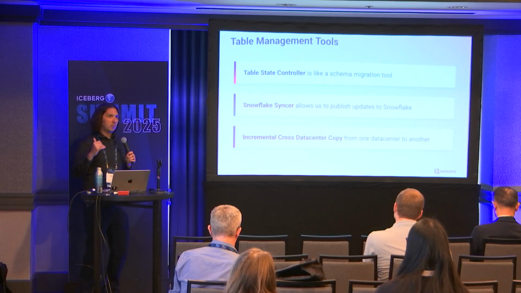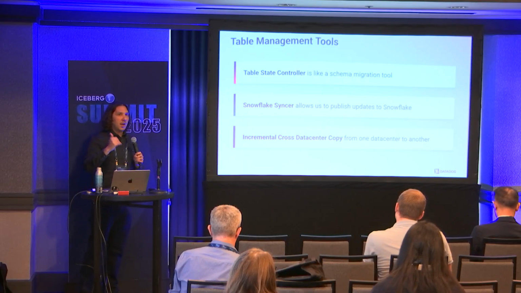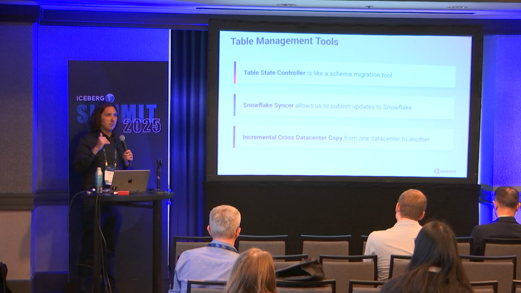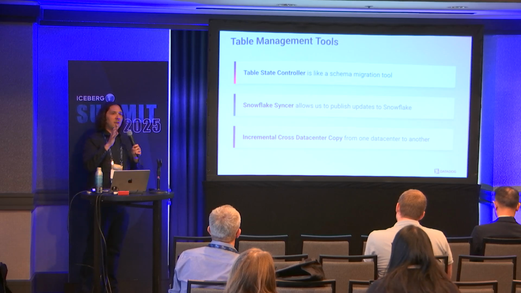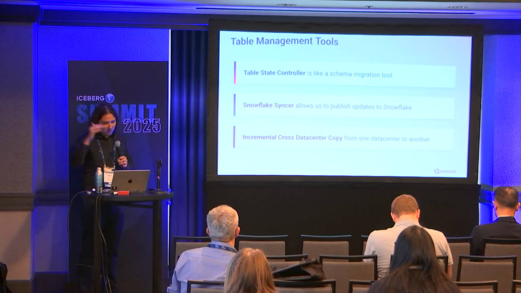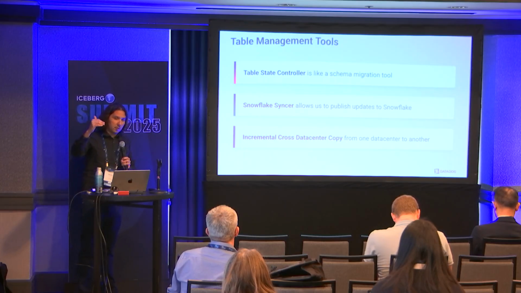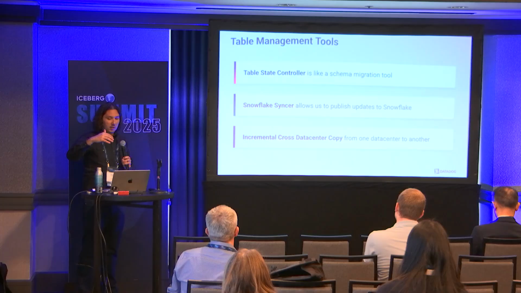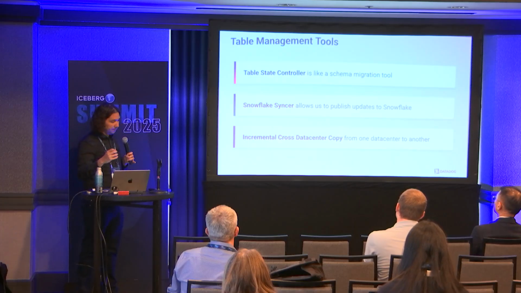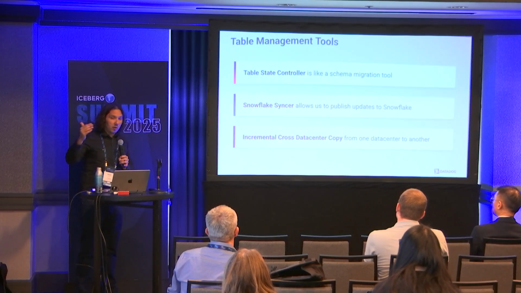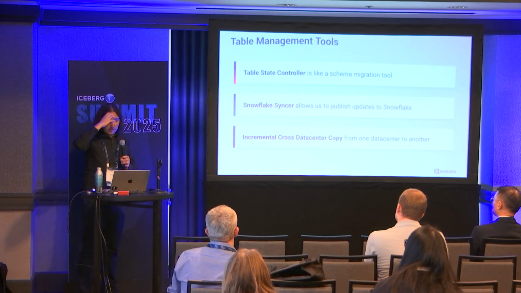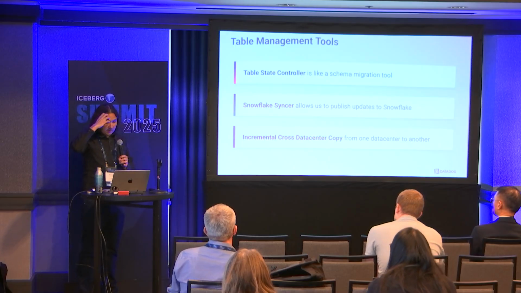And so we wanted to be able to not change the schemas in production ad hoc, but have a PR and go through some process where we're auditing the schema changes before they get rolled out to production. The other thing that we did is a Snowflake syncer. So we've got some utilities to push the updates to Snowflake so we can publish it whenever we think it's ready for consumption. So maybe we are only publishing the data after certain data quality checks have passed.